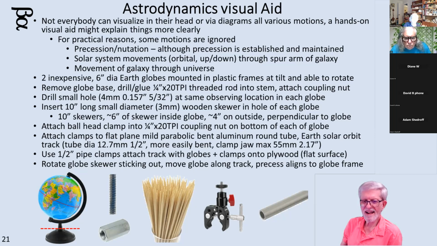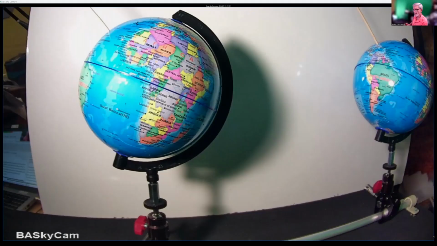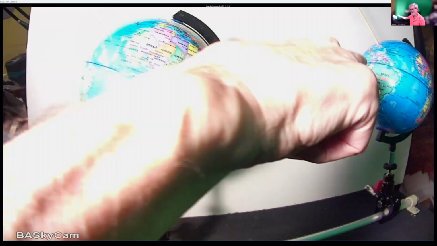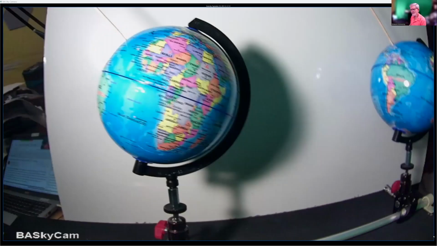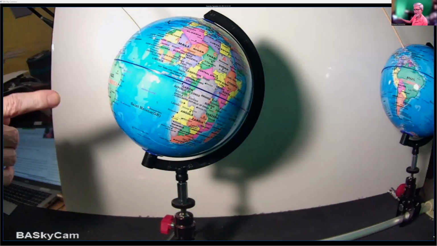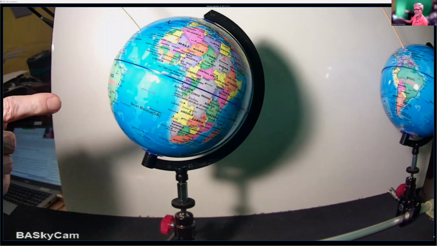and a giant piece of plywood that I painted black. And here are two globes. The aluminum rod you see down at the bottom represents the orbit of the Earth around the sun. The one in the back is the Earth in the past. That's this one. I bumped the camera and the focus went out. There we go. The one in the foreground is the Earth in the future.